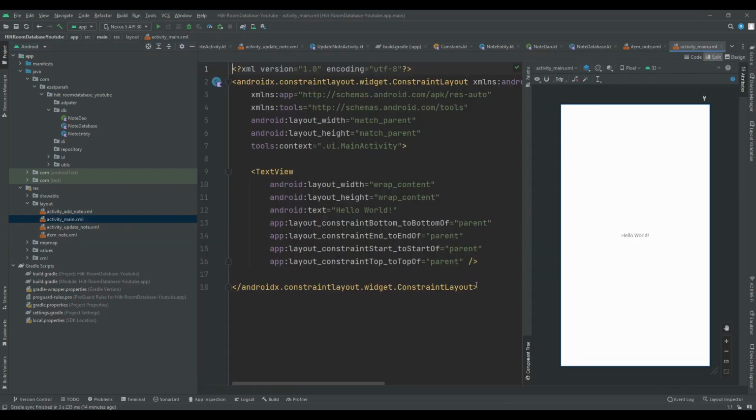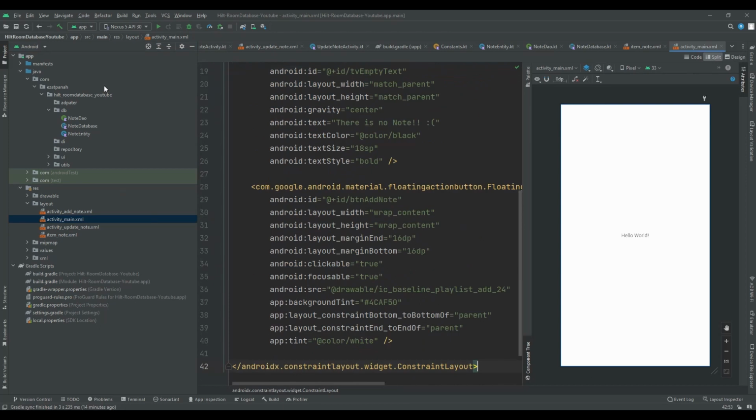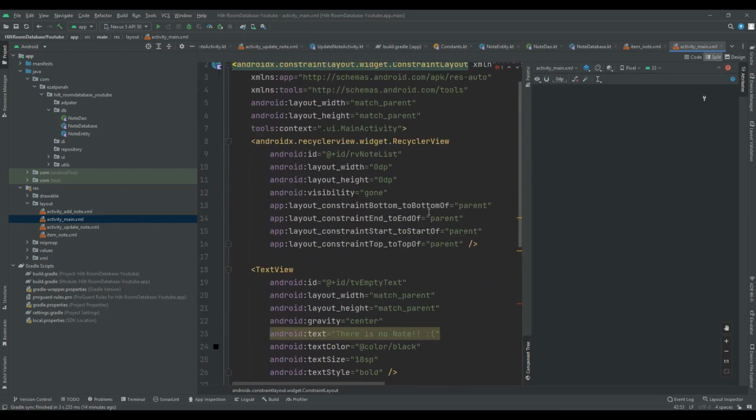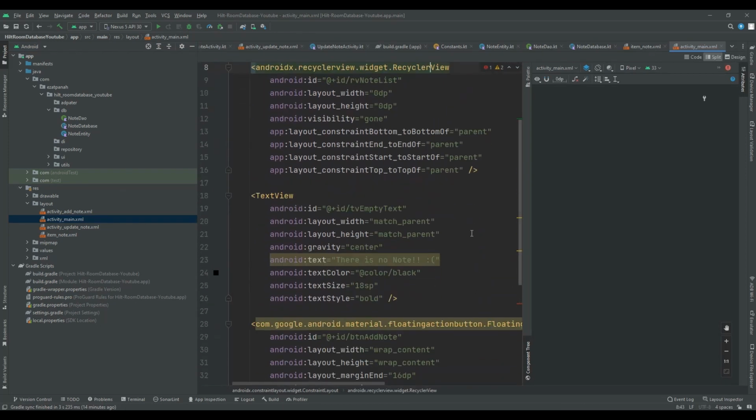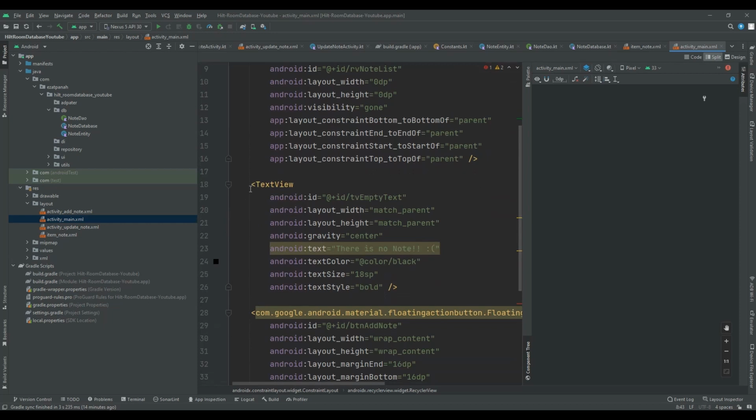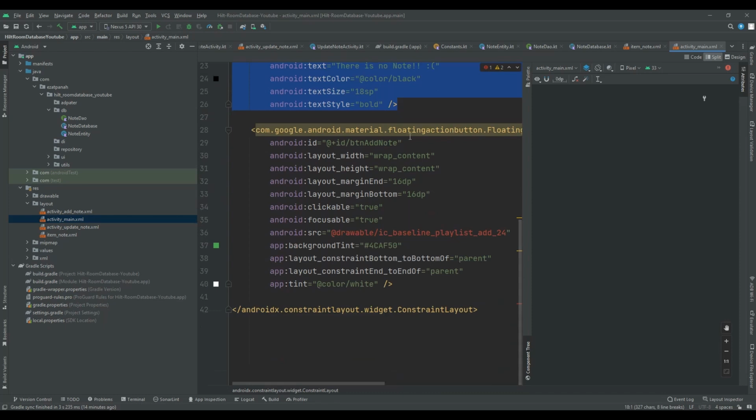Also, in the main activity, we have just a recycler view here, and a text view that is shown if there is no data in our database, and we have a floating action button here for going to another activity, actually for adding a node.